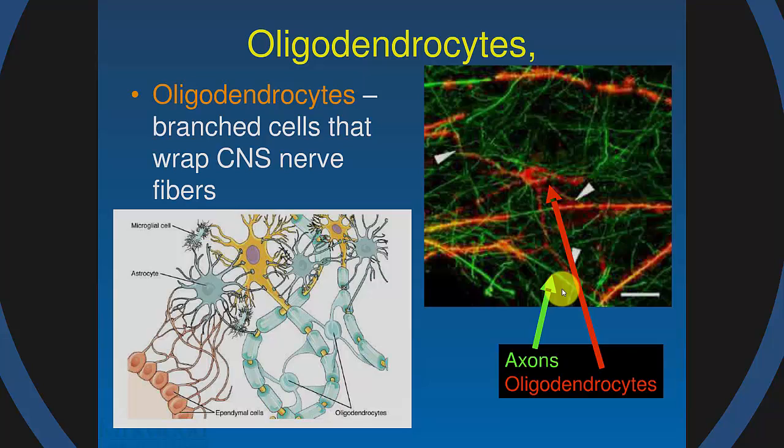You have a different cell in the peripheral nervous system, and that actually has some connotations when it comes to healing. So oligodendrocytes don't heal very well. So if they're disturbed, if they're no longer wrapping a neuron, they can't find that neuron again, which means that neuron's not going to function again. But Schwann cells, the other type of cell that's in the peripheral nervous system that does myelination, heals much better. So if you cut a peripheral nerve, it might heal back. It might grow back. If you cut a CNS neuron, because of the damage to the oligodendrocytes, often that neuron is cut forever. It's not going to heal.